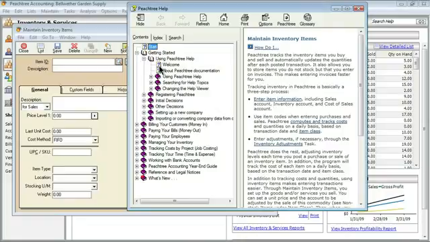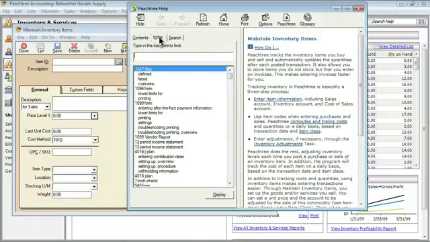So this is really an overview, and if you're ever just looking around kind of interested in what can I find out about a certain type of topic, Contents might work. But you can also see that this is going to be a long way to try to find something specific. If you're looking for something specific, try clicking on the Index tab. Now the Index tab is good if you're looking for a certain keyword. What I'm looking for is something about last unit cost, so I'm going to type that in.